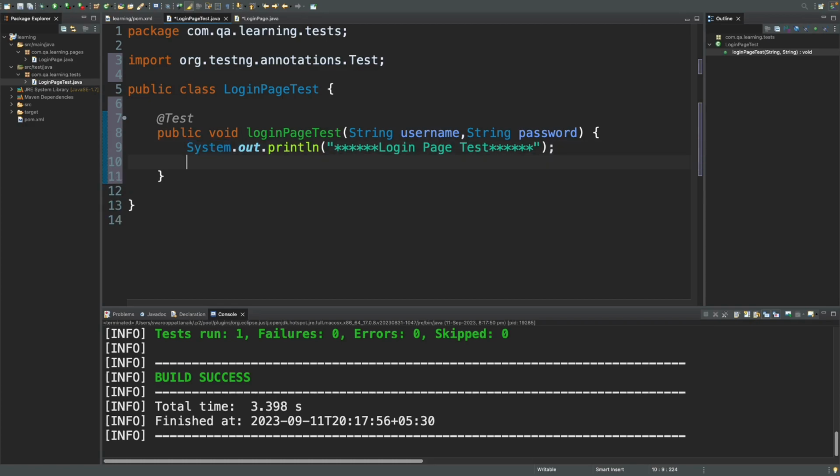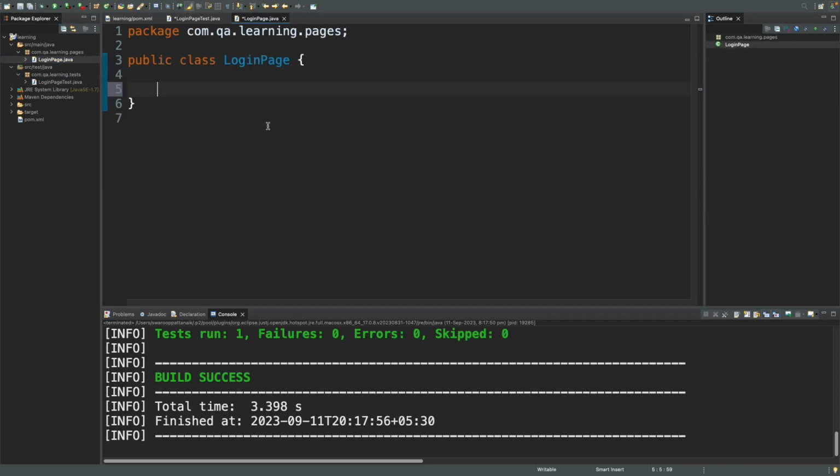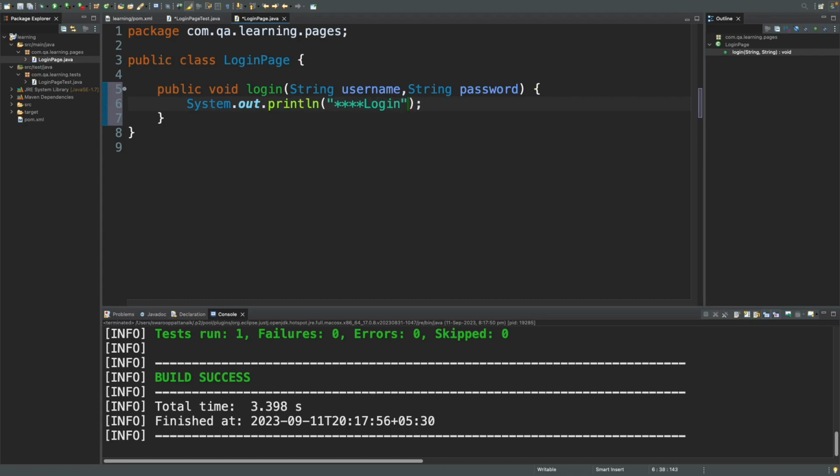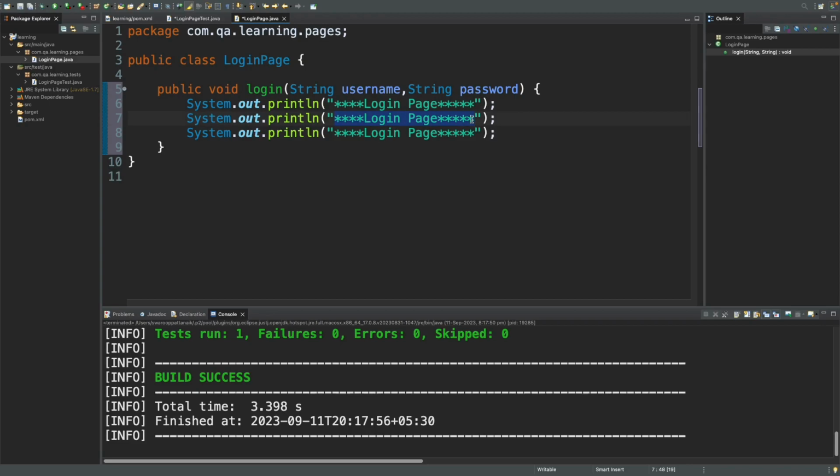Now I need to create one business class here, public void login, with String username, String password, and I can just put a print statement that it is inside the login page, the main business page, and let's print the values of the username and password.